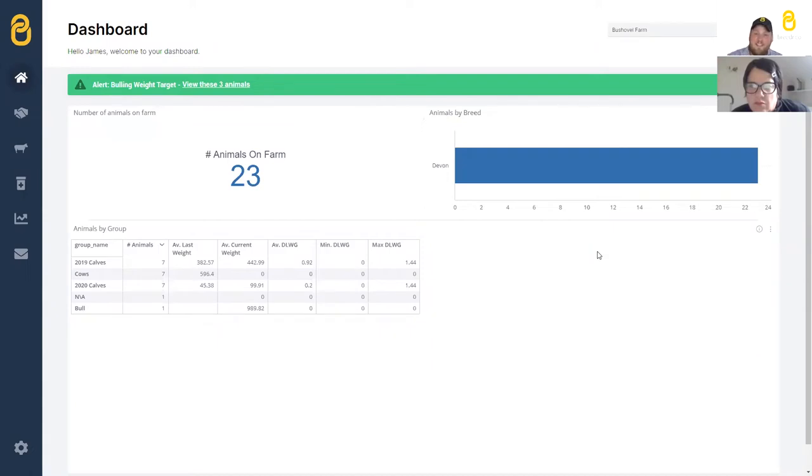I'm joined today by Alison Fergus from TrueTest. My name is Alison Fergus and I am the Weigh and EID product manager for DataMars Livestock. I've been in the industry for over 25 years now, working in trade and on-farm providing support and training. TrueTest is a brand within the DataMars Livestock group, recognised all over the world and the market leader in providing Weigh and EID solutions, including weigh heads, EID readers, and load bars.